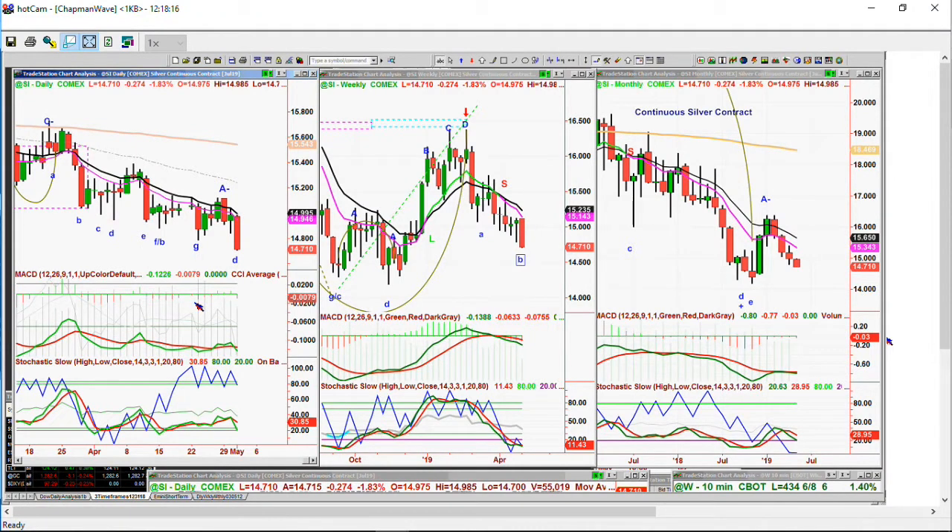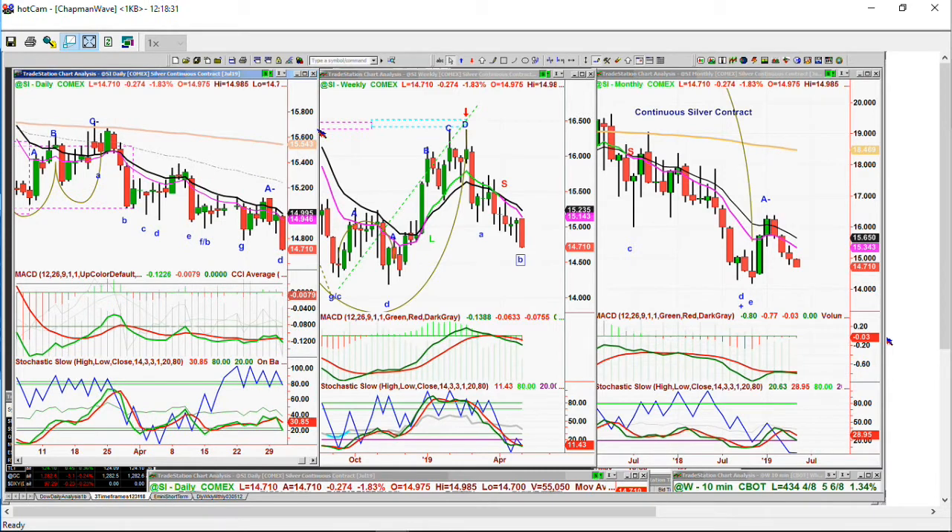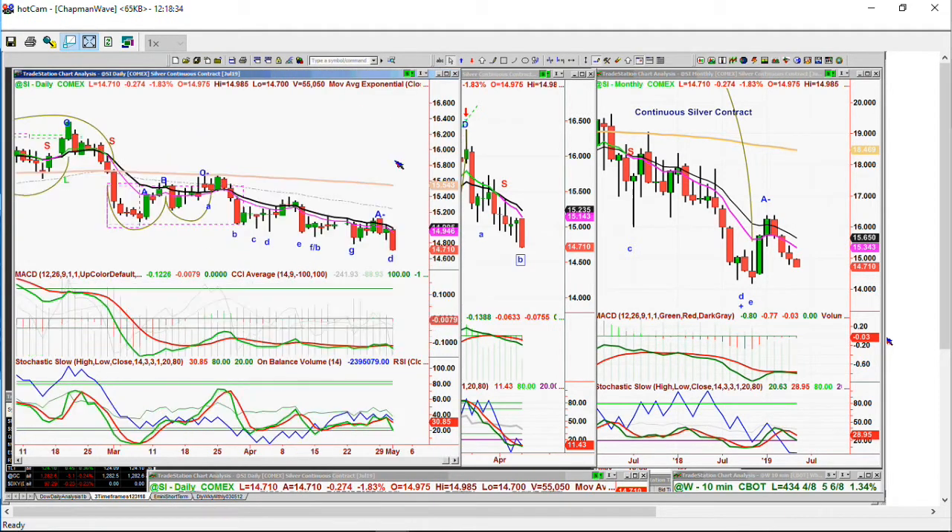We're back. Looking at gold. I like to do gold, I like to do silver — I haven't looked at silver all morning. Look at that red candle. Look at the harmony of these red bars. It's as if there's a program seller out there. I've seen it green but I've never seen it red. It's as if there's a program seller and every five days or so, this program seller just says: I'm out of my silver, I'm done, I'm never looking at silver again for the rest of my life.